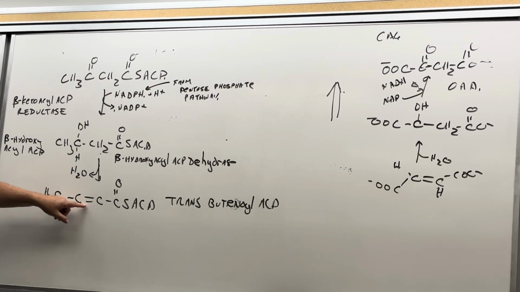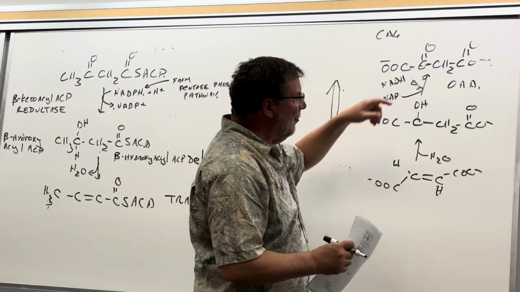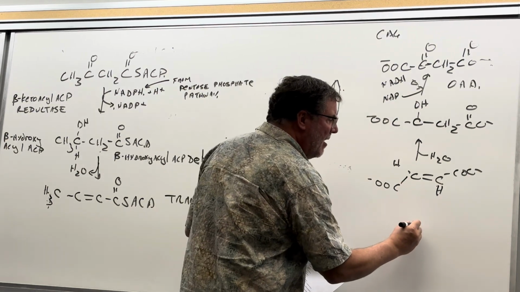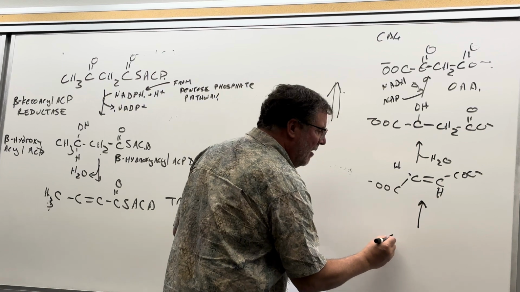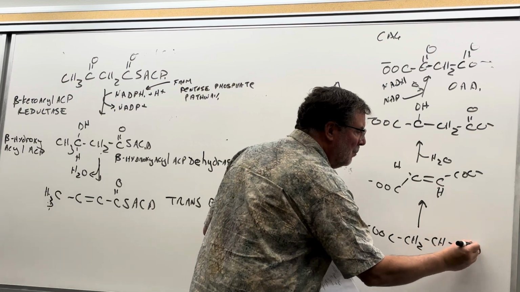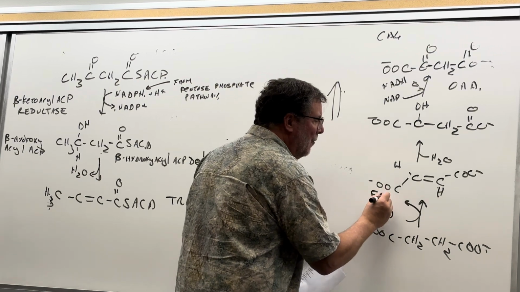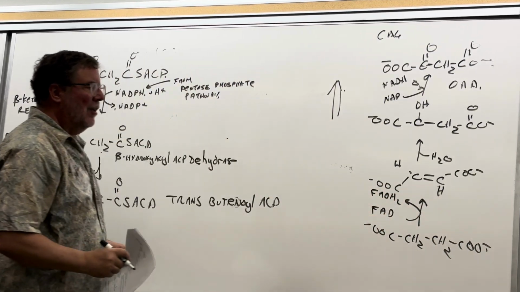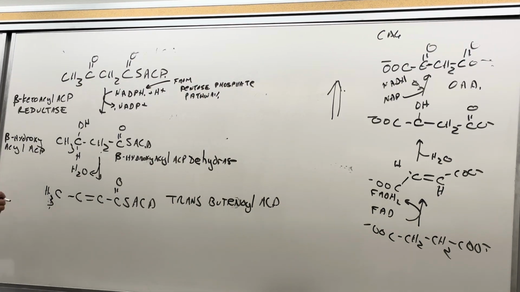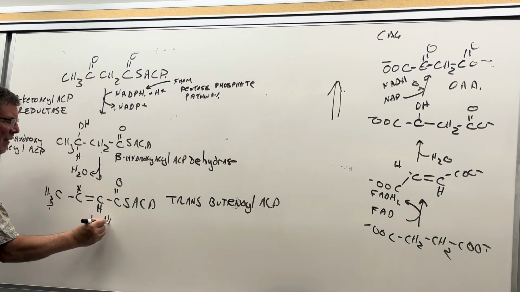All right, so we still have this double bond, but a fatty acid is all saturated chains, right? Well, again, reverse of the reaction in the citric acid cycle. The way we got our fumarate here was by taking succinate and doing the succinate dehydrogenase reaction, FAD to FADH2. So we're basically doing the same thing here. Oh, I forgot to put my hydrogens here. We're going to do the same thing here, except now we're going to use for our high energy electrons NADPH.